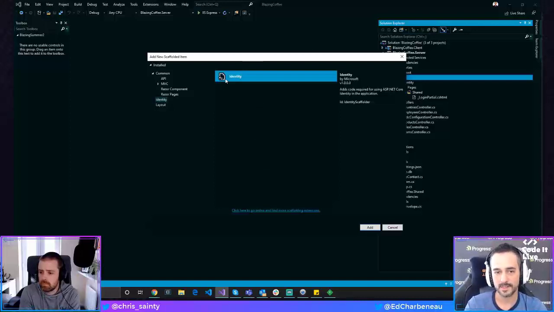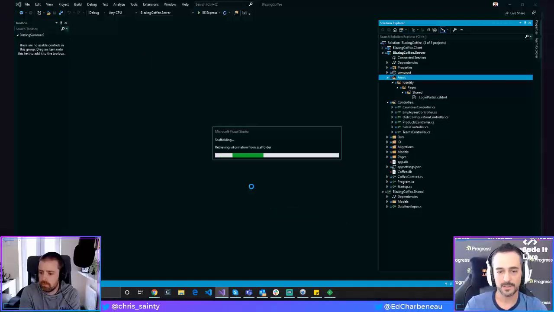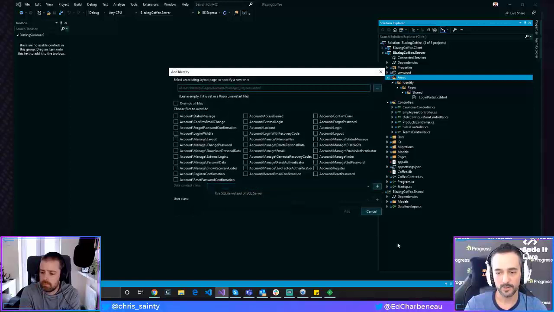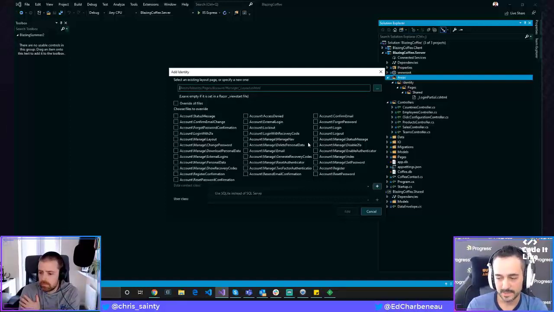So if I hit identity here, hit add, I get a huge set of checkboxes that allows me to override any of those views that are in my identity experience. Now, there's a lot, and this is what we were talking about earlier.